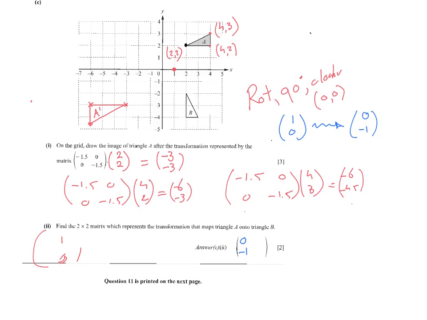Then you always do it for this point. You're going to look, where will this point be after that particular transformation? And that point is point 0, 1. 0 in the x direction and 1 up. And after a rotation 90 degrees clockwise, it is going to be here at point 1, 0. At point 1, 0. And that's the second column in your matrix. There you go. It's as easy as that. So always check it for 2 points. First this point, and then you check where will that point be after the type of transformation, and then for that point 0, 1, where will that point be after the transformation.